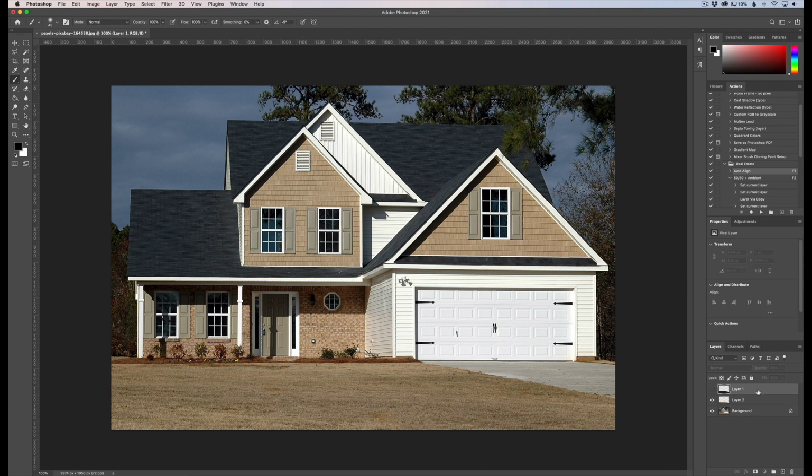Now what we can do is go ahead and get rid of this. We don't need that anymore. And now we can do an adjustment layer here. We can go over here and go to hue saturation. And what we're going to do is clip this hue saturation to our grass layer. The way we do that is hold the Alt or Option key and hover between the two layers. Click right there. And now we can apply the grass greening effect.